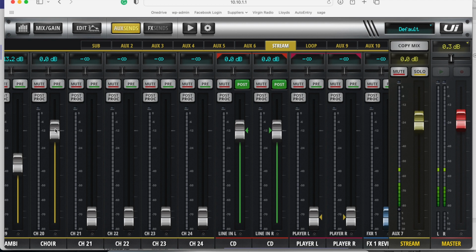The reason it's been set up like this on here is because in the main church, the choir microphones aren't being fed through to the speakers in the main church, they're only being fed through to the stream. So we want those to be independent, whereas with your CD player, you want to turn it up and down and hear what it does in the church and have the same effect on the stream.